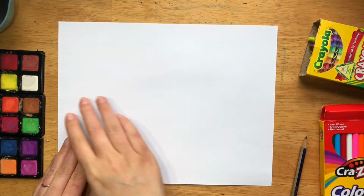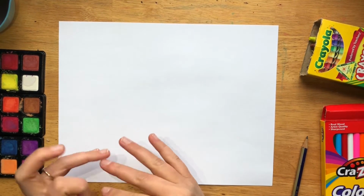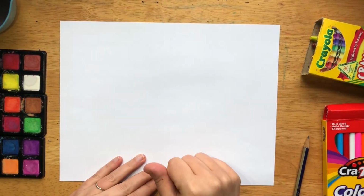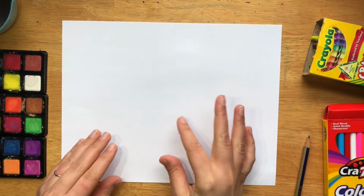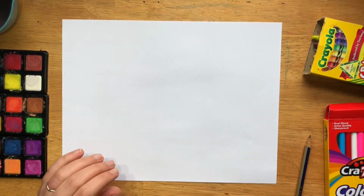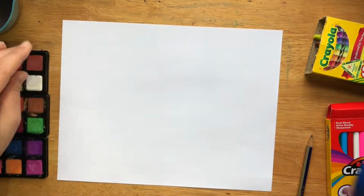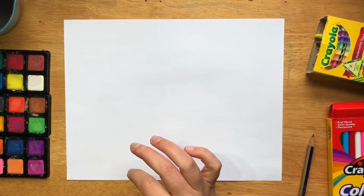So remember what I said, the way you set up your grid or your 100 colors is really going to say a lot about your art. Now you don't even have to grid it out. You could just do a color here, like swatches on your paper, or you could do a grid, or you can leave yourself a little bit of room, or you could be doing this on grid paper if you have some. You could even use tape. Oh, I'm almost out of this tape. So you could use tape to do some lines, so you get really crisp, clean lines. You could do just drawing.